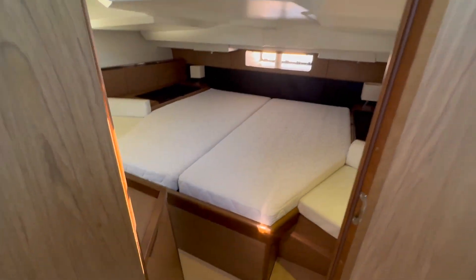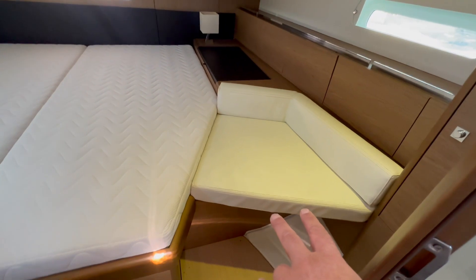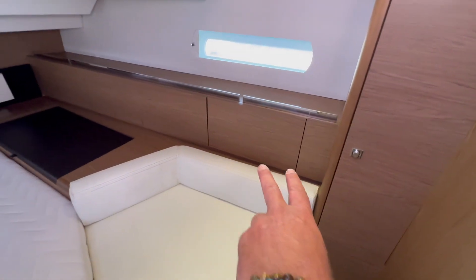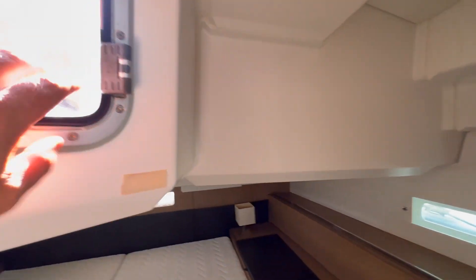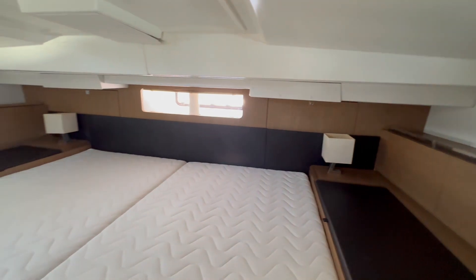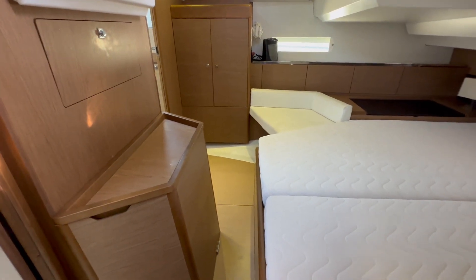There's an overhead opening hatch as well. Looking through to the aft master cabin — two entryways, one through the galley and one through the head. There is bench seating on both sides of the bed, shelving, and lots of cabinets around. A side hull port with aviation shades and an opening port I showed you from the cockpit. It's a really nice bed — I would say a modified king-size, centerline, which is very rare for a boat of this size, with a nice walkway through.